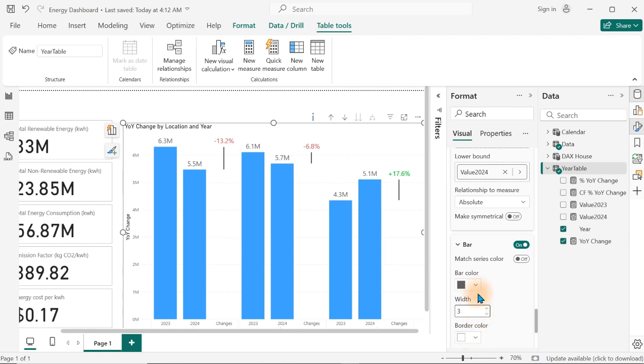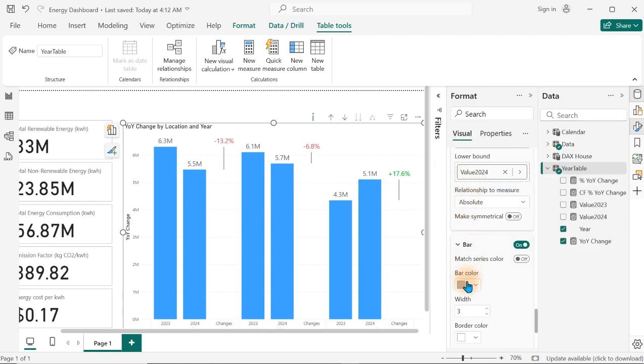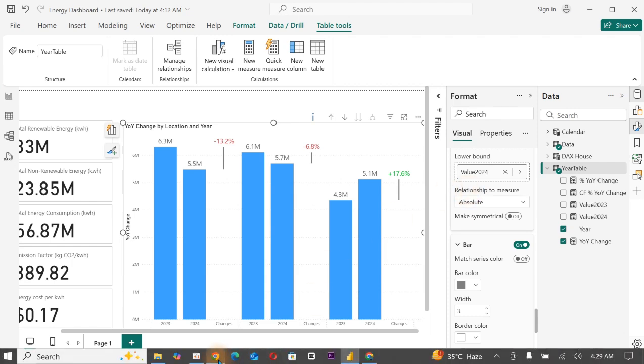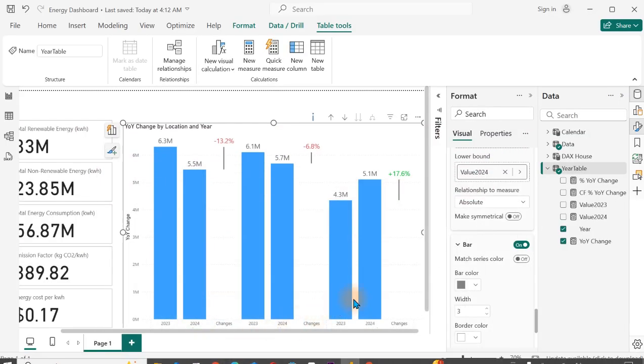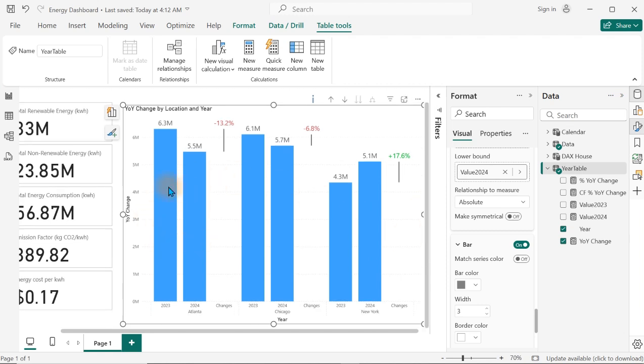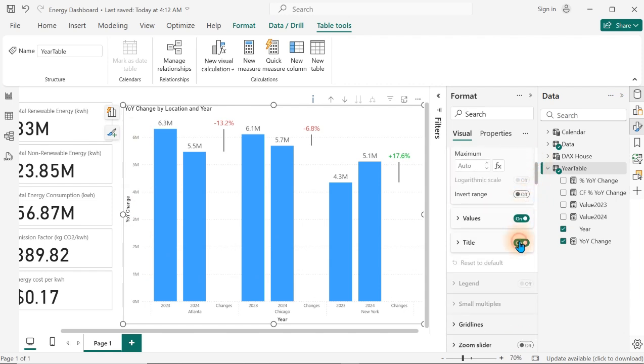You can have the color changed by clicking on this one and choosing a different color for it. Something like this, or you can decide to use a darker version of it, like this very one here. If we go back right now, you can see we have actually created something that looks just like this. This is what you need to do to have this kind of chart created. Next, we look at how to format the chart itself, because it's very busy. So go all the way up, and now we start from the y-axis. Your y-axis is this particular part right here. We have to turn off the value and as well the title.